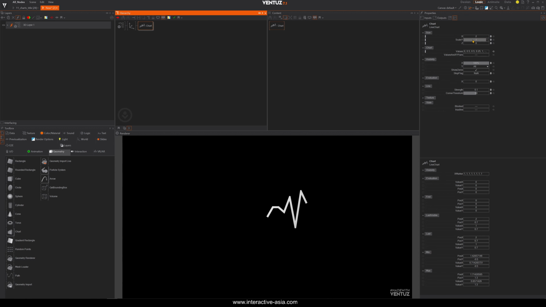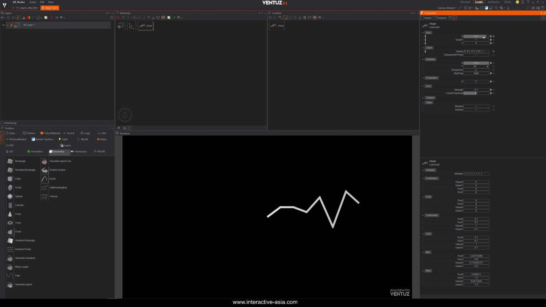So we have the size X, right? So here you can stretch it out basically. We have the scale Y if you want to scale it in the Y axis, and we also can give it a depth, right? So as you can see here with that set value, and then the value is basically coming here from that chart, and this is basically a float array, right? So by default, it already has some numbers inside here which you can change manually, but that's not the right way. So to work with charts, you basically also need to use array nodes.